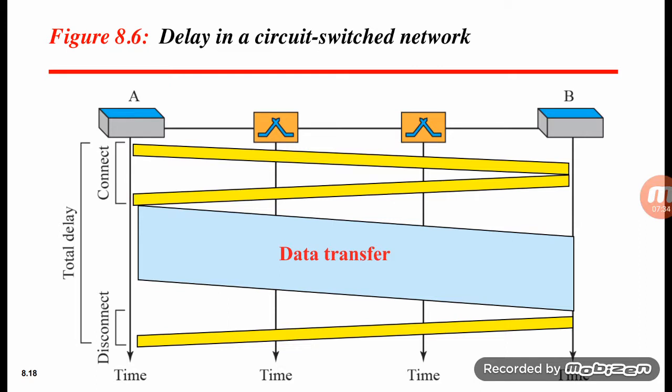Let me give you an example for those who did not get the idea. Let's suppose he starts here at 1 p.m. By the time he reaches, 1 p.m. was here, right? If you see this level, 1 p.m. is over there. But it's not going to reach at 1 p.m. Maybe it will reach at, just as an example, a little later. It will take only milliseconds, but that's okay.